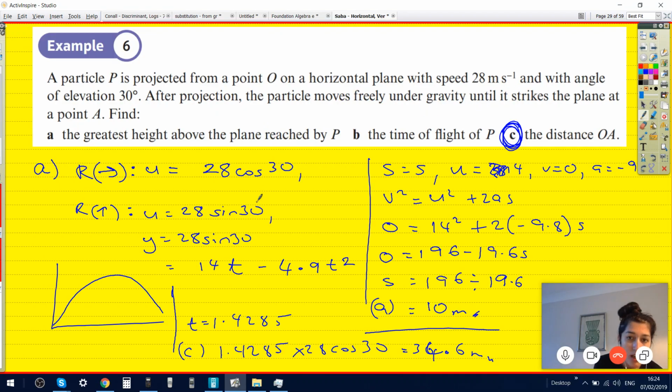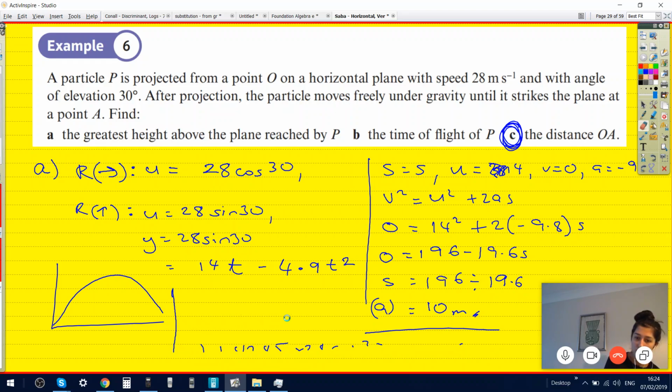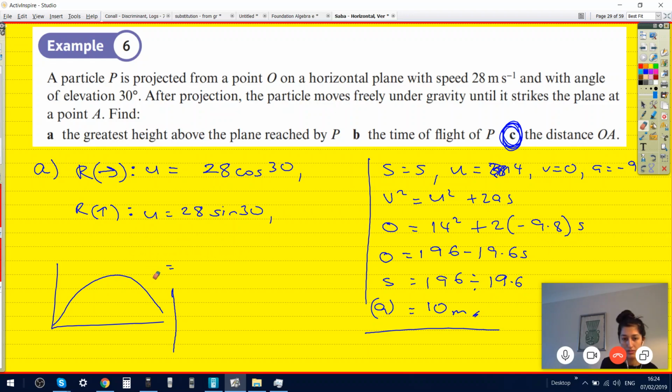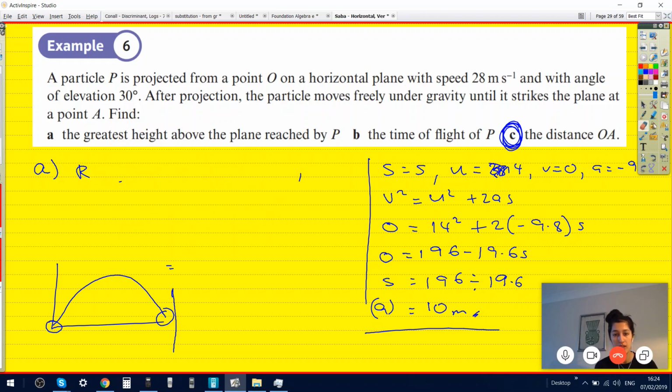Let's go back. This bit here, just construct an equation for the time when it reaches the maximum. So 3 things you know, 1 thing you want to know. So you want the time of flight of P. So you want the entire time, the time from start to end. How would you go about that? I want the entire time. What did I work out? I'm not sure what you worked out.